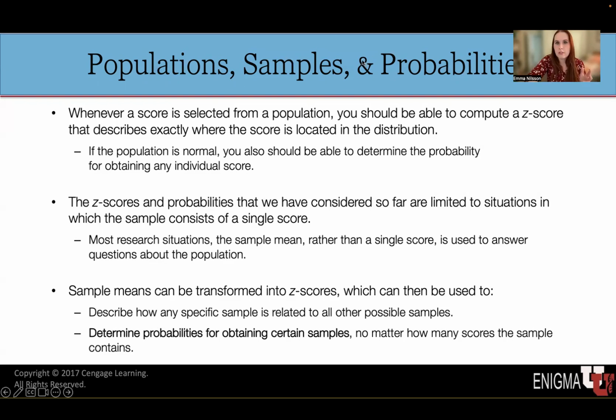So yes, the sample mean is often a much more representative value than just any raw score from the sample in determining information about the population. The problem with that is that sample means or samples are variable. So what that means is the mean from one sample of a population is not going to be the same as the mean from a second sample from that population.